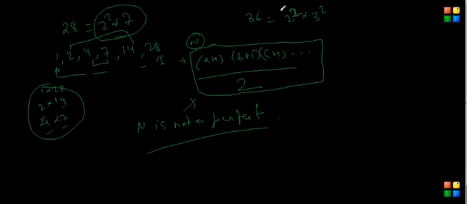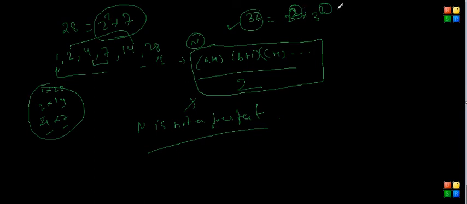So what will be the total number of factors? Basically, the power of each prime number must be even if the number n has to be a perfect square. So if all the powers are even, then what will be the number of positive factors? I have to increase 1 in each of those.